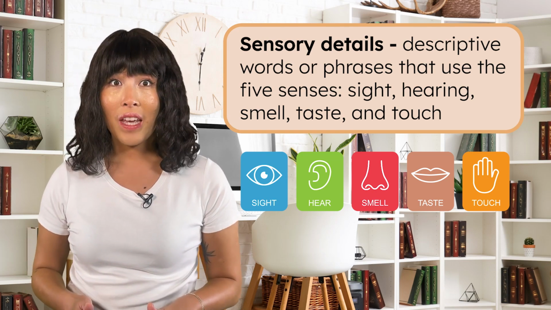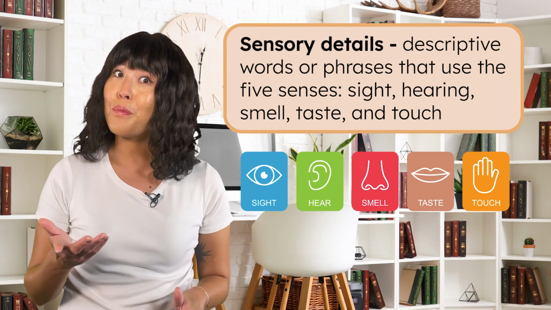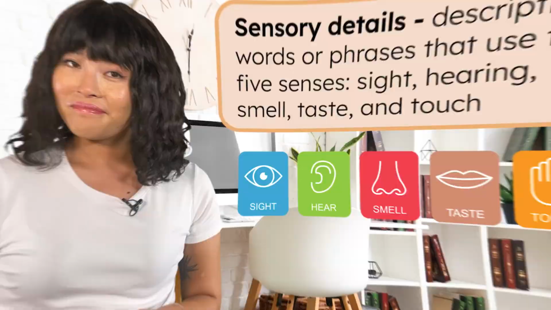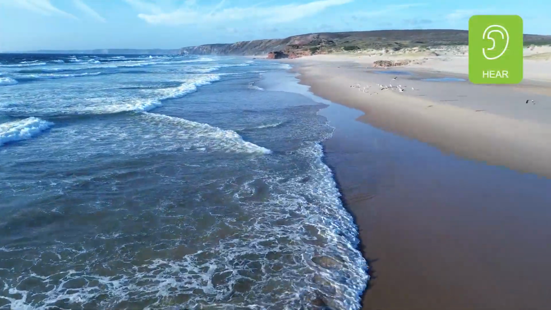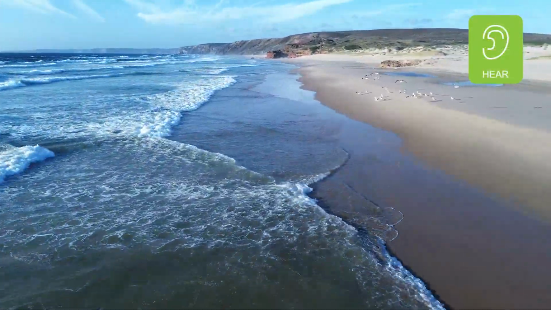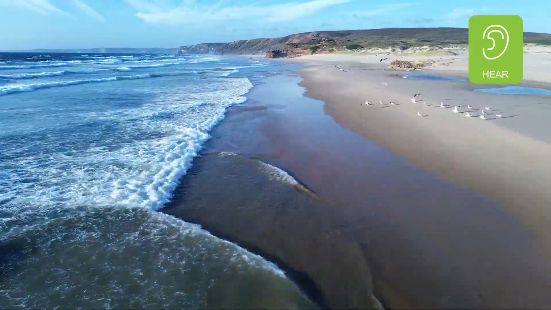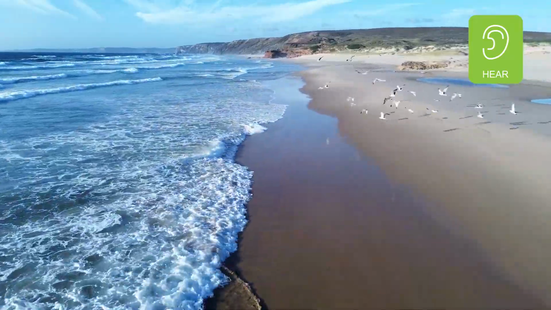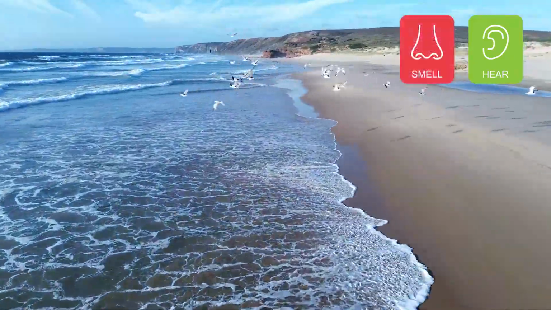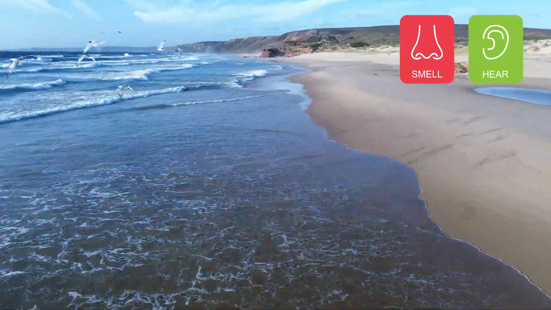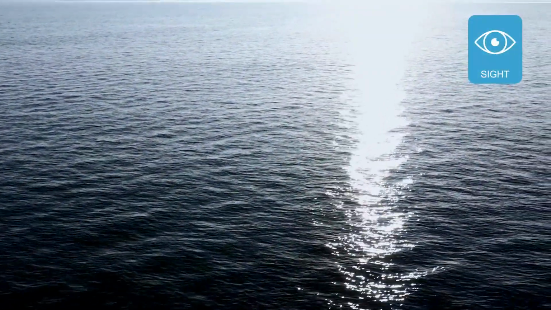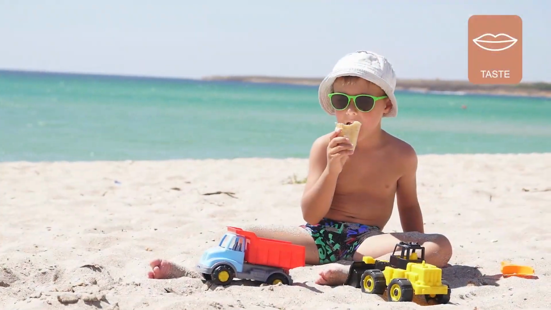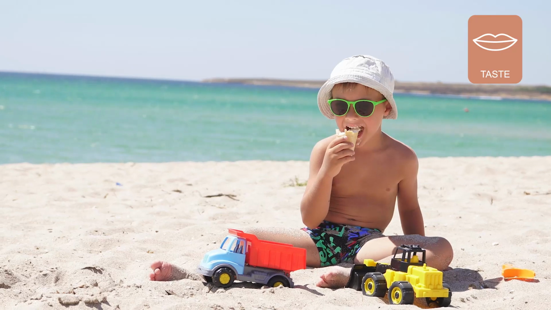For example, if your story takes place at the beach, you might describe the crashing of waves and seagulls squawking overhead, the salty smell of the ocean breeze, the warm sand beneath your feet, the sunlight sparkling on the water, or the taste of melting ice cream from a nearby boardwalk.